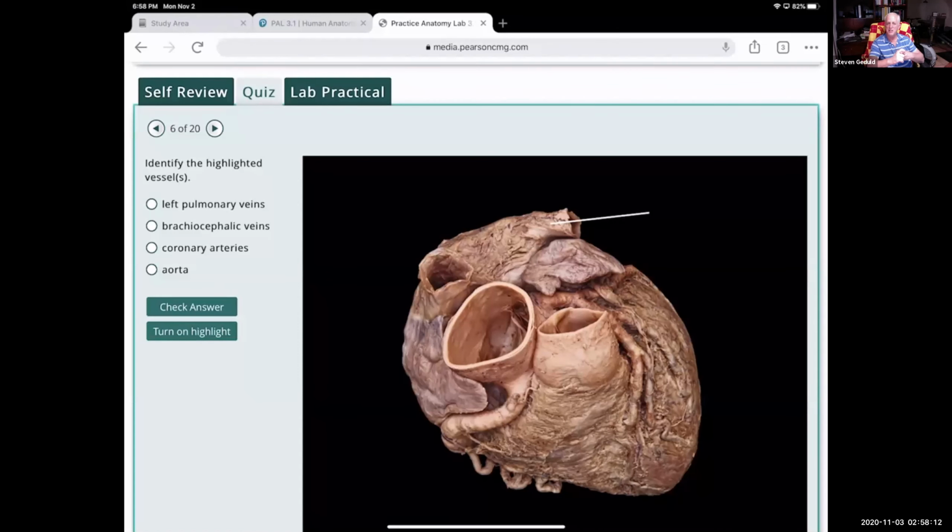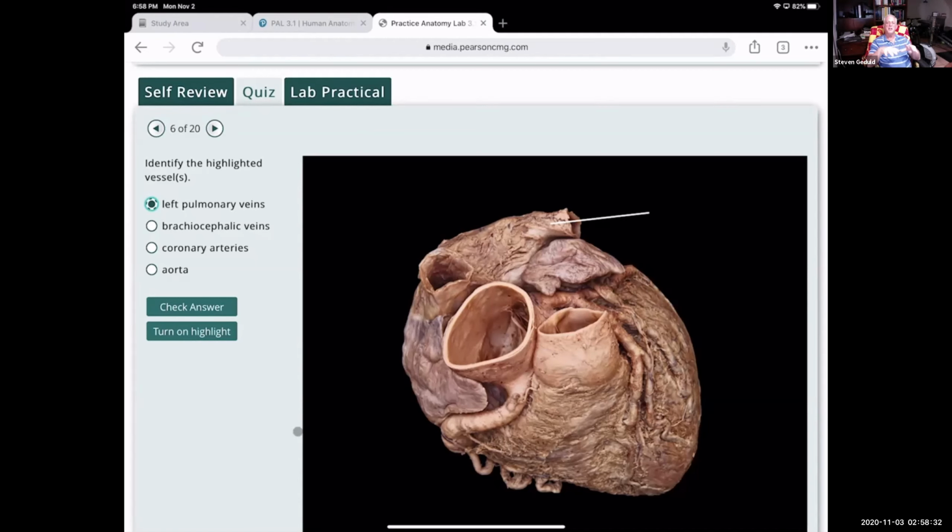That's a vein, because veins come into the heart. Would it be the coronary artery? No, it has to be a vein. Left pulmonary vein. Yeah, that's what it has to be, because you know it cannot be an artery.